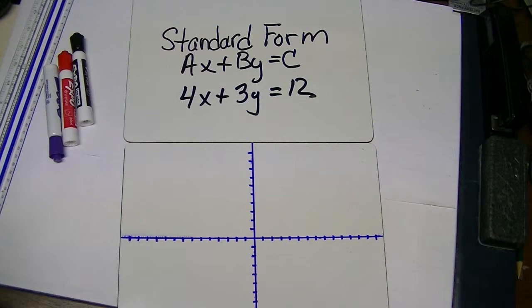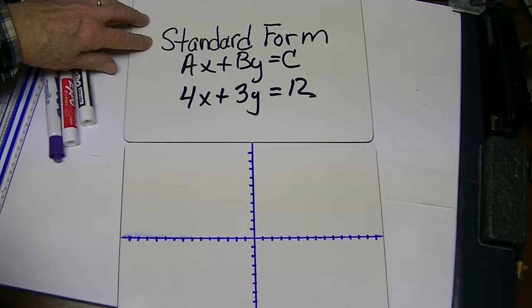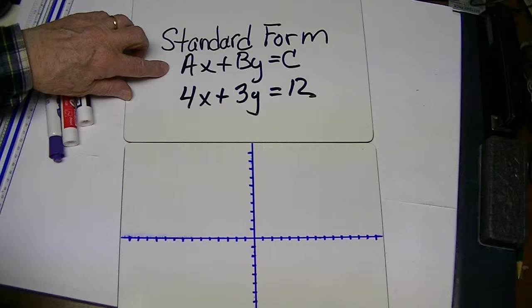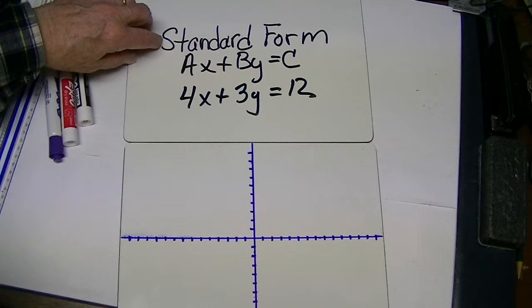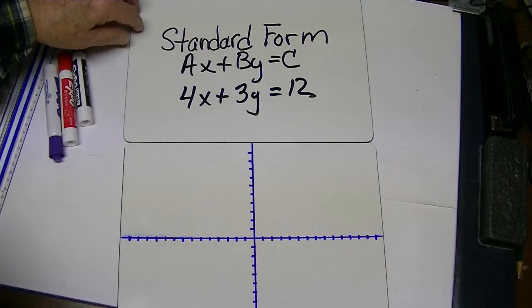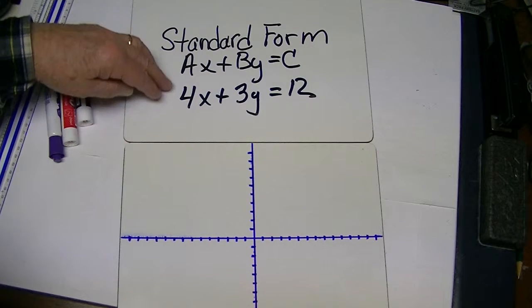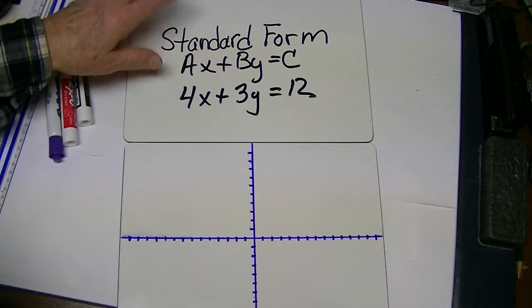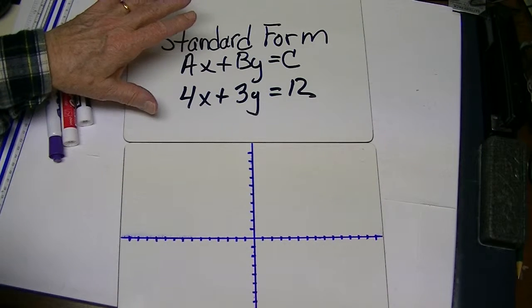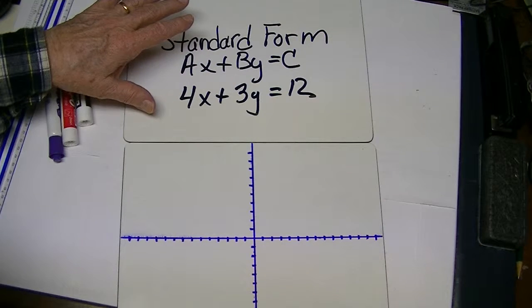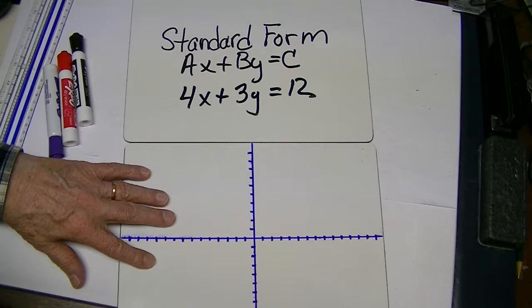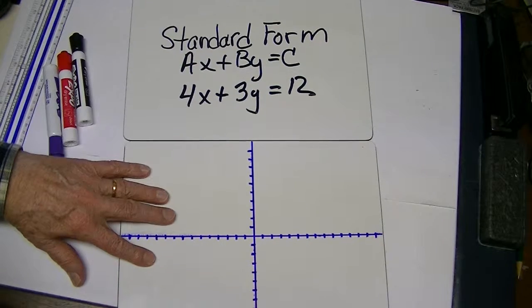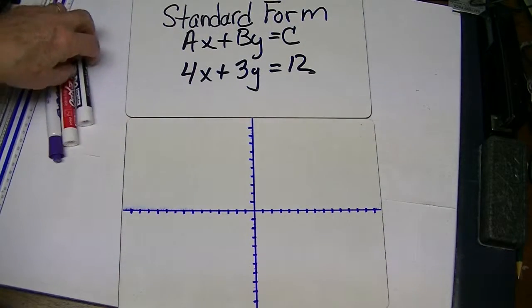Now in this exercise, what we're going to do is to look at, first of all, the standard form of a linear equation in two variables, x and y, that equals some constant. An example of that would be 4x plus 3y equals 12. So we'll either give you an example or pick one out from your lesson, and hopefully we're going to have some boards like this in which we're going to plot this.